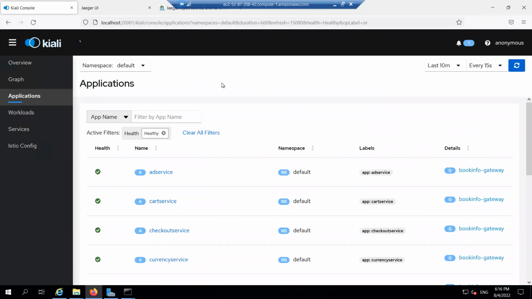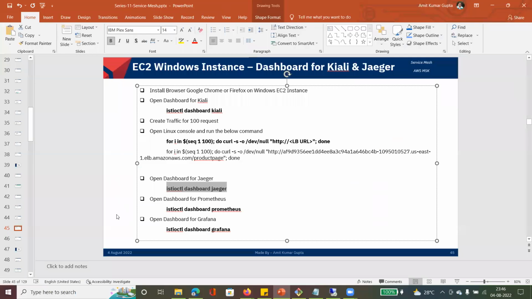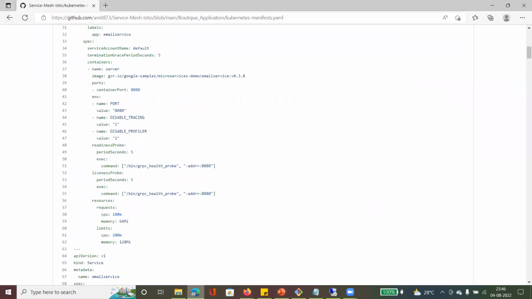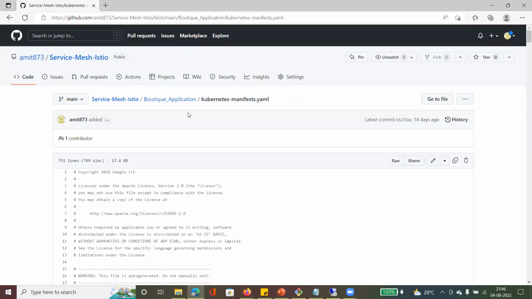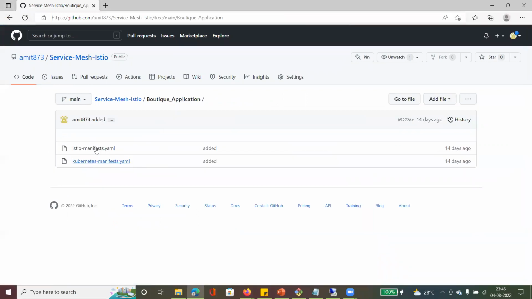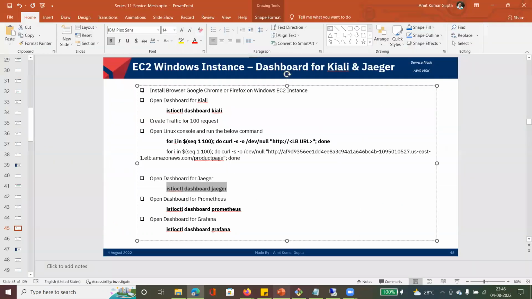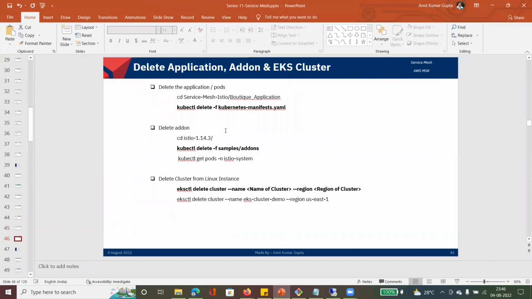We have already covered those things in the last video. So I'm just giving the brief for the other application: how can we install it, what is the path for that, and how we will do it. It is a similar copy of the last video, so you will get all those details over here. I explained it, and I have given the path over there, right? So we have done those things. Let me know if you're facing any issue, and we will meet in the next video.